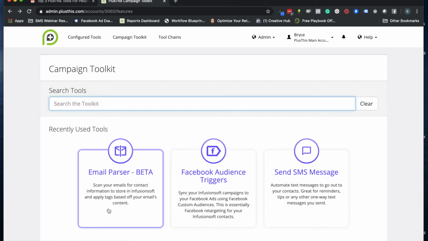To get started, if you've never heard of an email parser before, what it does is it takes your emails and scans them. Let me give you an example. Let's say you're a realtor and you list your properties on a bunch of different listing sites. Maybe one of them is Zillow. Someone goes on there, sees the listing, and is interested. So they fill out the form on Zillow, and Zillow sends you one of their standard templated email notifications.